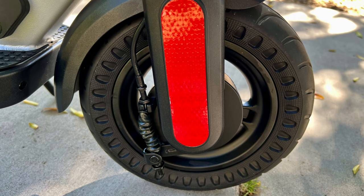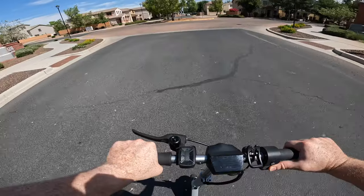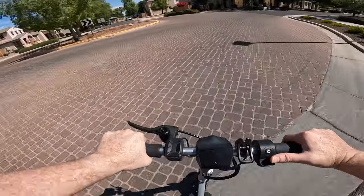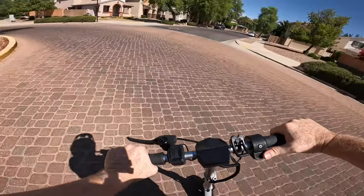In terms of tires, the Karoma E68 Pro comes equipped with 10 inch by 2.45 inch solid rubber tires. Solid tires aren't nearly as comfortable as their air-filled counterparts, but they have one significant advantage: no flat tires. Flat tires on a scooter can be an absolute pain, especially if you're trying to change one on the side of the road, so if low maintenance is an important criteria for you, solid tires may be a viable option.